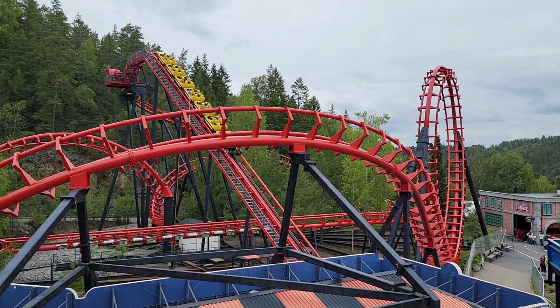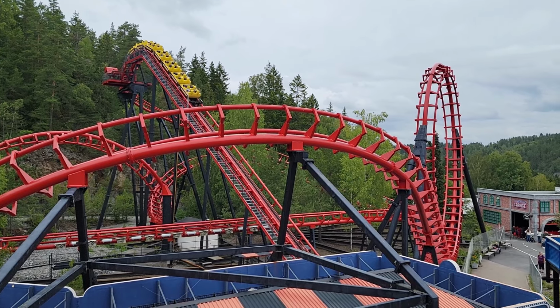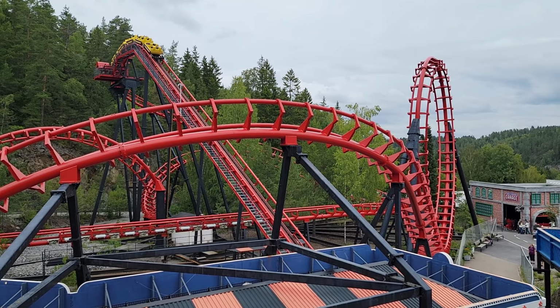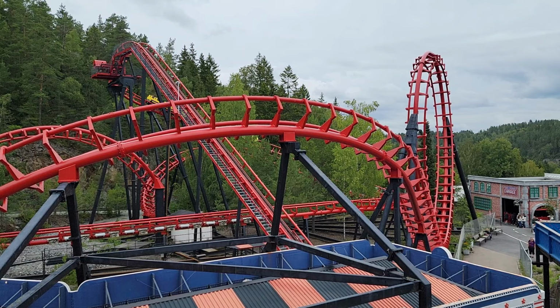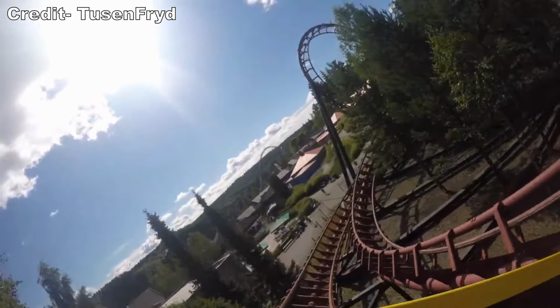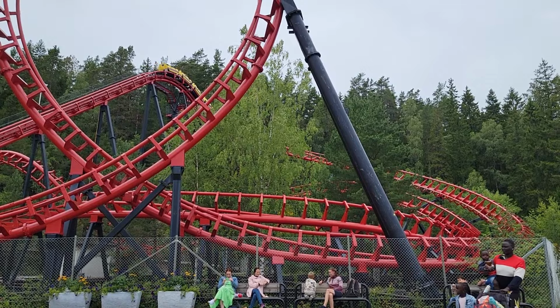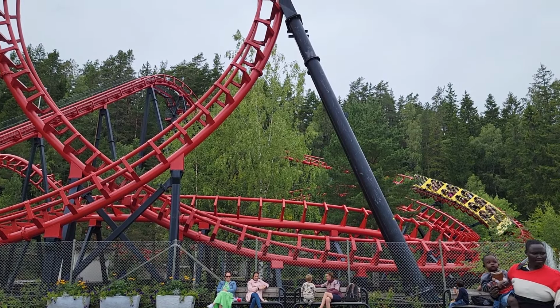Once dispatched, you turn out of the station and ascend the 69-foot or 21-meter-tall lift hill. This leads directly into a twisting drop. It is a bit underbanked, so there's decent laterals in the back cars as you're pulled down the drop. There is also a head chopper if you're on the right side of the train. It feels like you'll smack the adjacent track. The pullout is awkward though. The transition upright can cause headbanging, especially towards the front of the train.